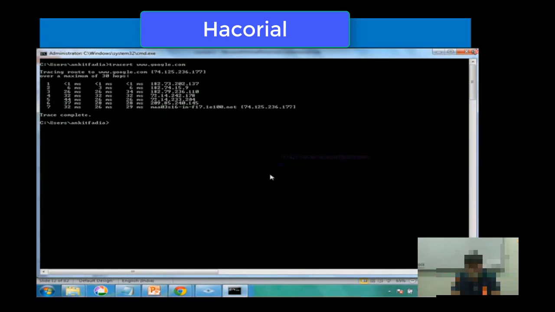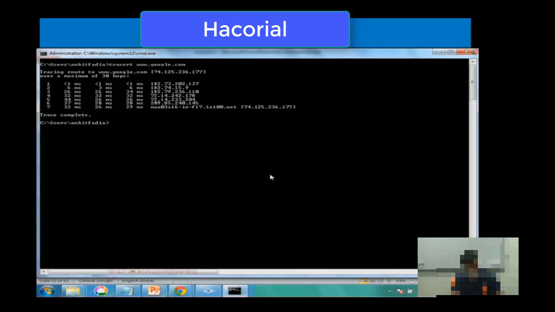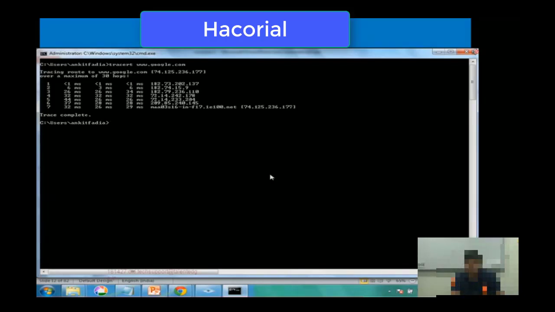If you notice, actually in the output there are 7 computers showing up. But the 7th computer is actually the Google server itself. So which is why, although it is showing 7 computers, you eliminate the last line. So there are 6 computers between me and the Google server. So whenever I send data from my computer to the Google server, it goes to 6 different computers and then it reaches the Google server.